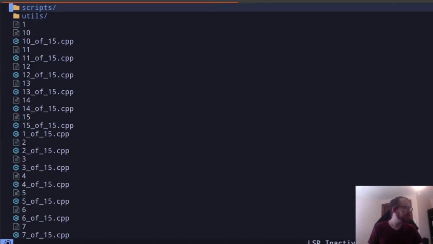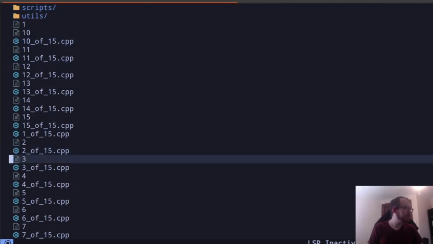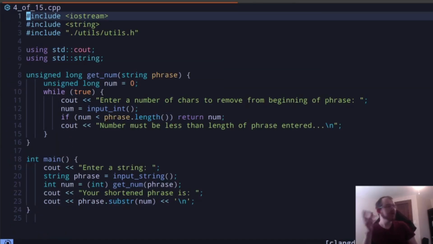Now we want to go to 4. Oh, there's no shortcut there. Alright, I want to show you all these just because I put a lot of effort into them, but I don't want to type them out all by hand on this video. That gets tedious for me. So I like to create this stuff and then show you what I've done.